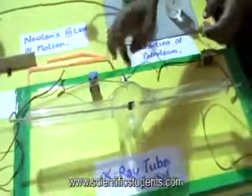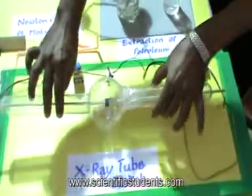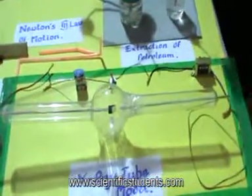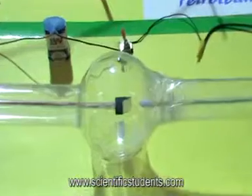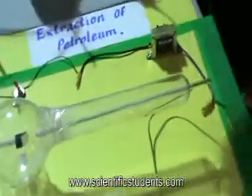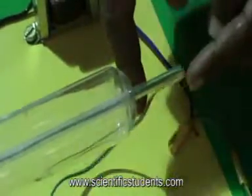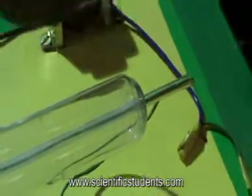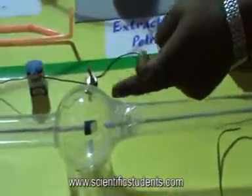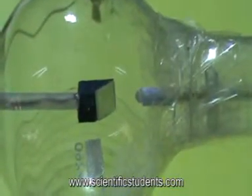Round bottom flask, the neck has to be cut and the two test tubes have to be joined with a quick fix. At the same time, you have to make two holes at the bottom of these two test tubes, and you have to insert a glass tube. Along with that, you have to insert the two terminals of the wires. At the end of the wire tube, you have to put the LED bulb.